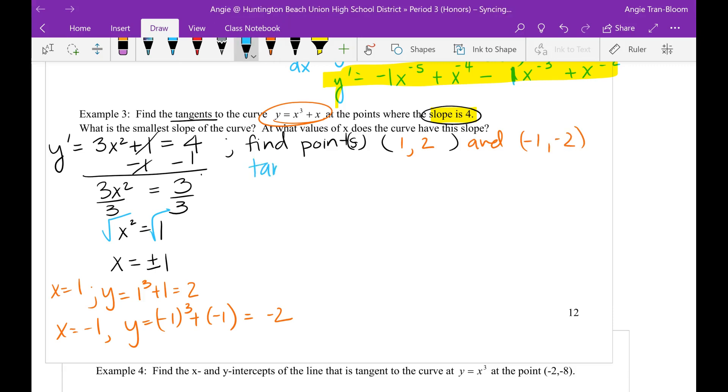So my job right now is to find the tangents. Tangents are, you're going to have two of them. y minus y1 equals m times x minus x1. m is my slope, so that's 4. My x1 is going to be, I'm going to use this point first, my x1 is 1, my y1 is 2. So if I'm simplifying this equation, 4x, and then this is going to be a minus 4 plus my 2. So my first tangent is going to be 4x minus 2.